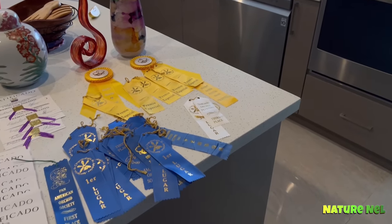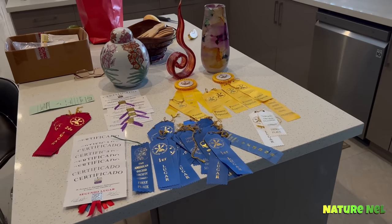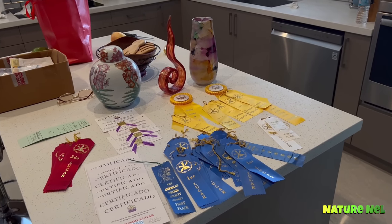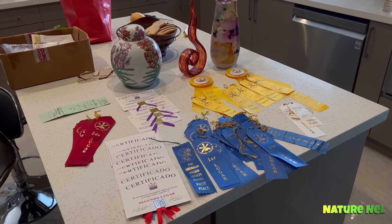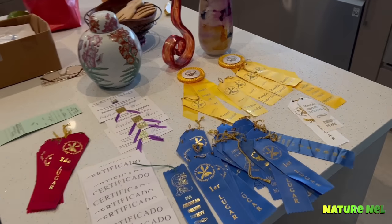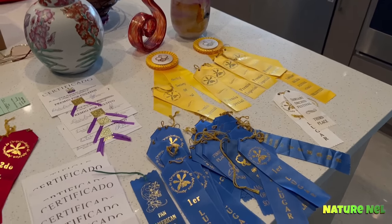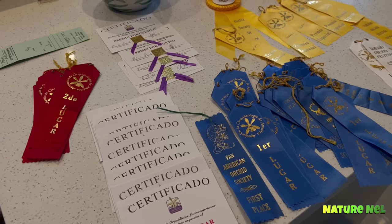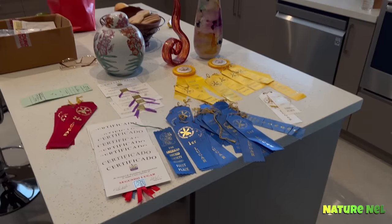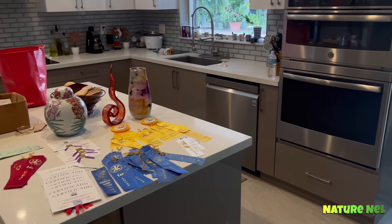Esa misma planta que está florecida ahora. Donde quieras. Yo la llevo con su nombre, me da un premio. Agree 100%. The first flower that we showed you, the first cattleya, she says if she turns that in, she definitely will get an award for that. No solamente esa, otra que tiene por ahí también. Me parece que hubiese ganado todo tu premio. Well, it's very impressive.